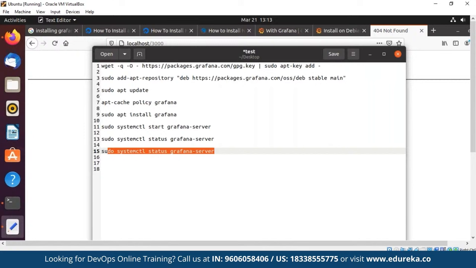Once that's done, you will be taken to the login page. The URL for you to log in will obviously be localhost:3000. The username, of course, is admin. The password is also admin. Now, if you don't want the password to be admin, just type in a new password, confirm it and submit it. So you can also set that up accordingly.